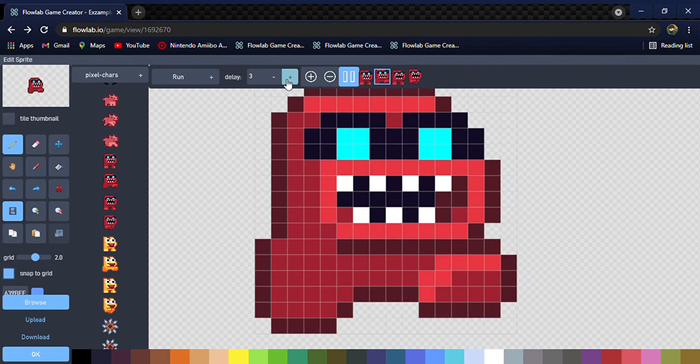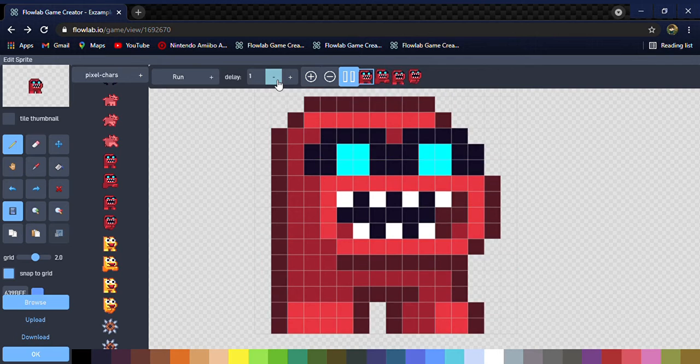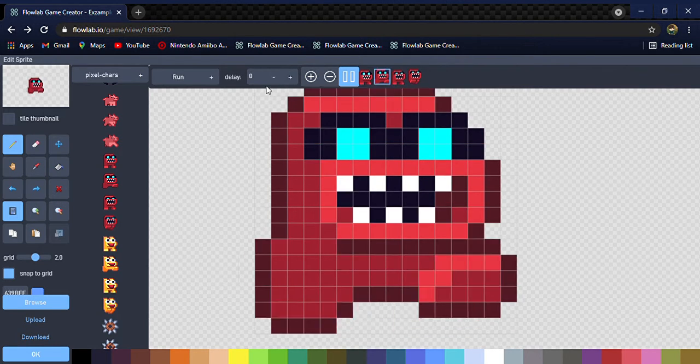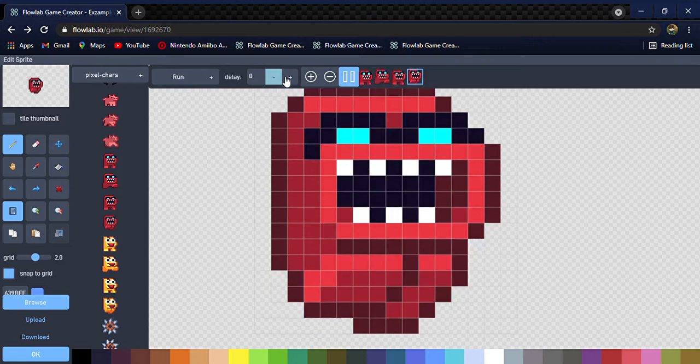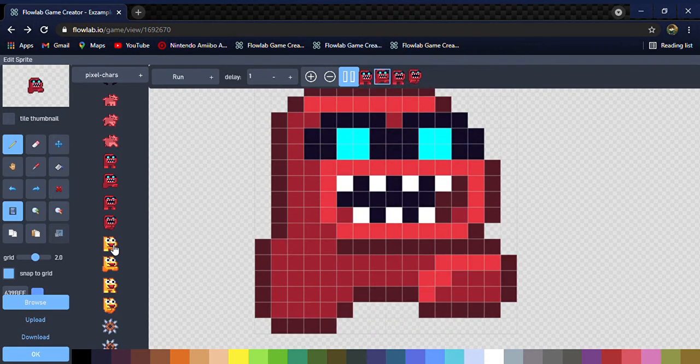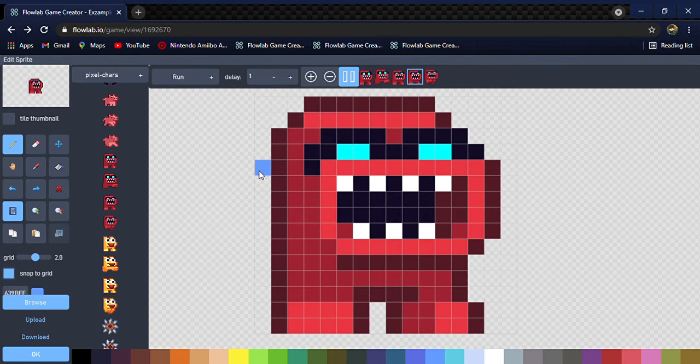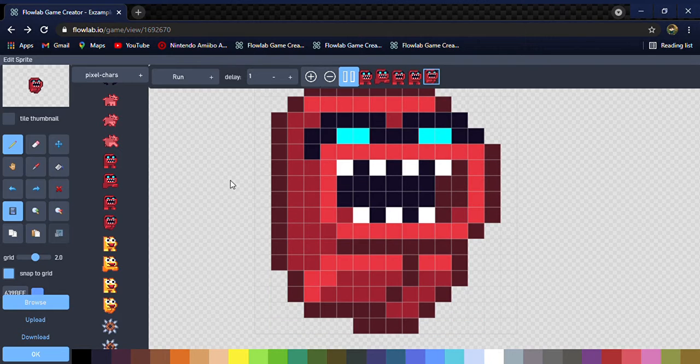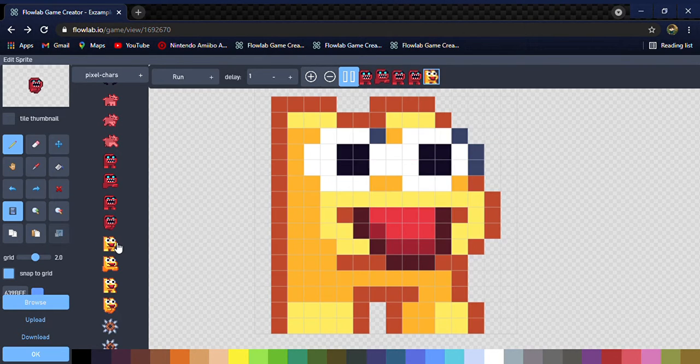So you can change the speed by pressing this minus button. Now he's super fast. Now he's extremely duper fast. And we can add another frame right here, and then add this guy, and then you make it silly.